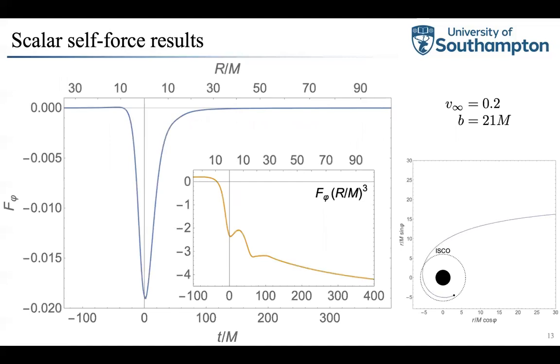So we did this for the orbit shown here on the right, and as you can see, for the azimuthal part of the self-force, there is a peak about periastron, which is at t = 0, but if you look closely, you can see the peak is actually slightly post-periastron. Now, if you look at the inset plot, which is the same data scaled by r³, you can see these undulations in the data. We believe these to be quasi-normal mode excitations. Both of these effects have been seen in highly eccentric bound orbits. So it makes sense that when we push the eccentricity further into unbound orbits, it's not a surprise that we see the same physical features.